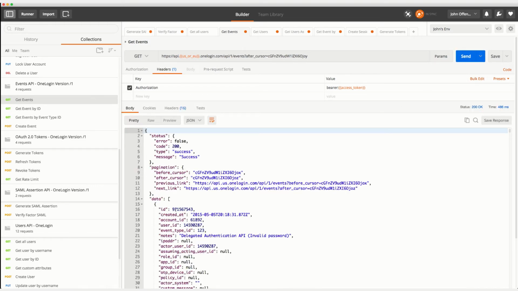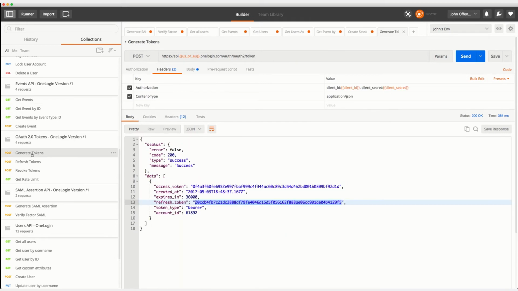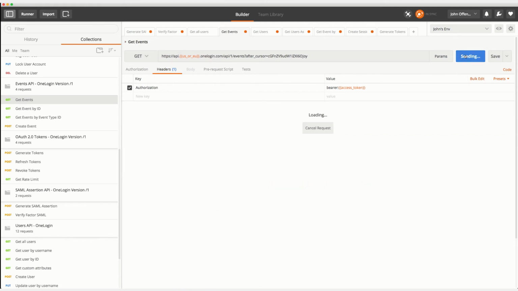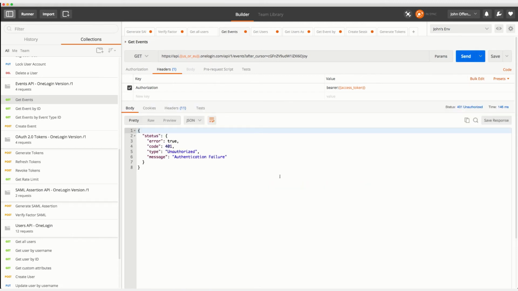And just as a quick example of how tokens get revoked when you generate new ones, if I were to go back to my generate tokens endpoint and request a new token be generated, I'm just going to copy this real quick. If I go back to that API endpoint I just called, the events endpoint, and this is still set to the old value. If I send this, I get an authentication failure.